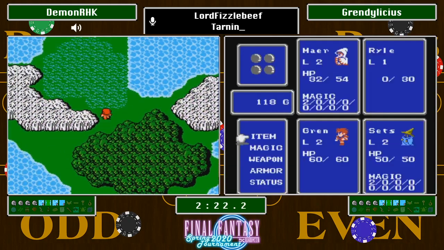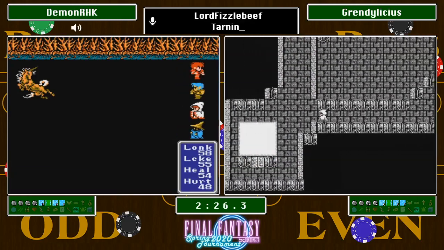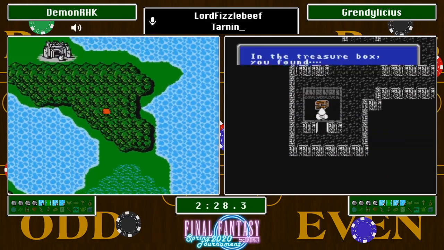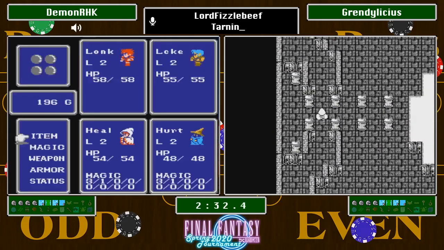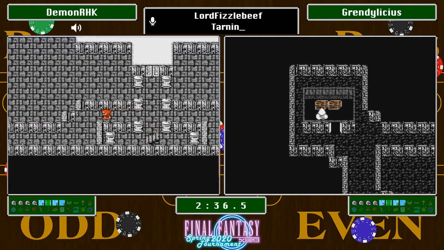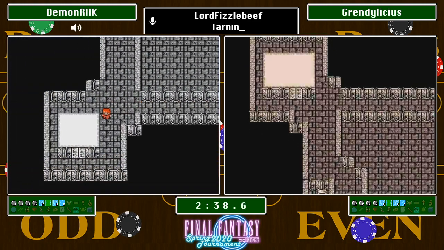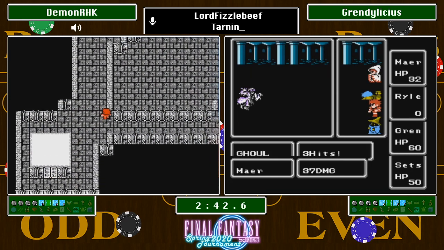Grendy, despite being the second one out of Canaria, is the first one into Temple of Fiends. Immediately goes to check the chest. 11,000 gold. Seems good. 7 gold, less good, and a cabin. So the 11,000 gold is good, and then 2 literal duds.